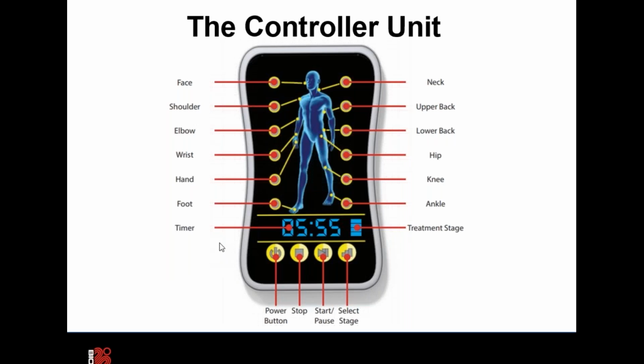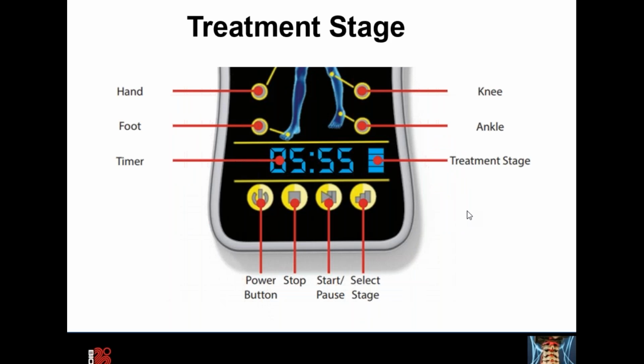The controller unit, as I'm sure you're familiar with, is anatomically based. So you would choose the specific area of the body that you're treating and choose that protocol. If you're not sure what protocol to use, that kind of thing, you can always email me and I can help you out as well. So for obvious reasons, we're treating the hip and the knee today in this particular webinar. There are treatment stages from 1, 2, 3, and 4, and they represent increasing stimulation, both in the dosage of light, that is the intensity of light, and the pulsations of light coming out of the system.